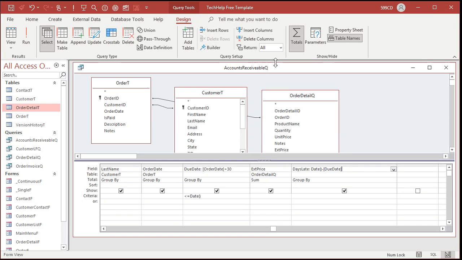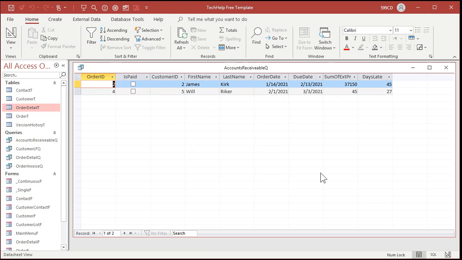Once that runs, you could feed accounts receivable into an accounts receivable two. And then you can calculate days late that way. But since we know that due date is basically order date plus 30, we just do this. Order date plus 30 there. See that? This is the same calculation that's performed over here. So that should work. All right, that one's 45 days late. That one's 27 days late.